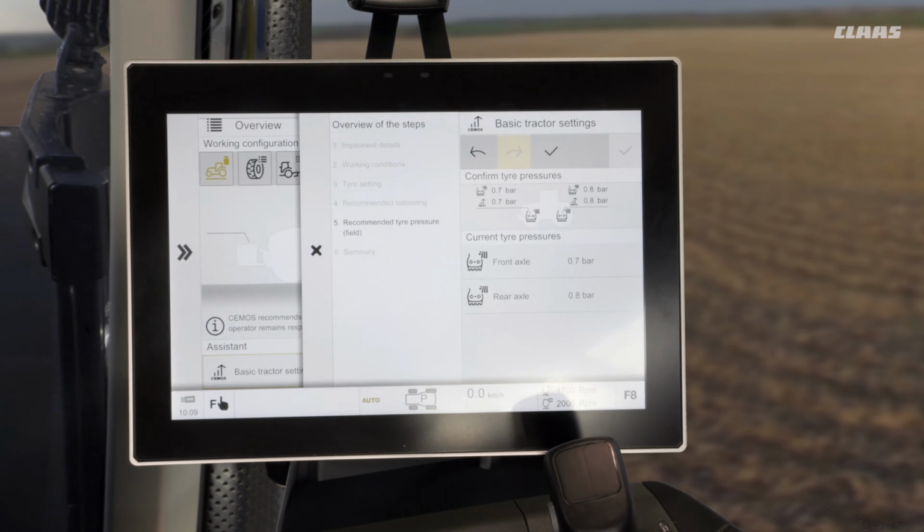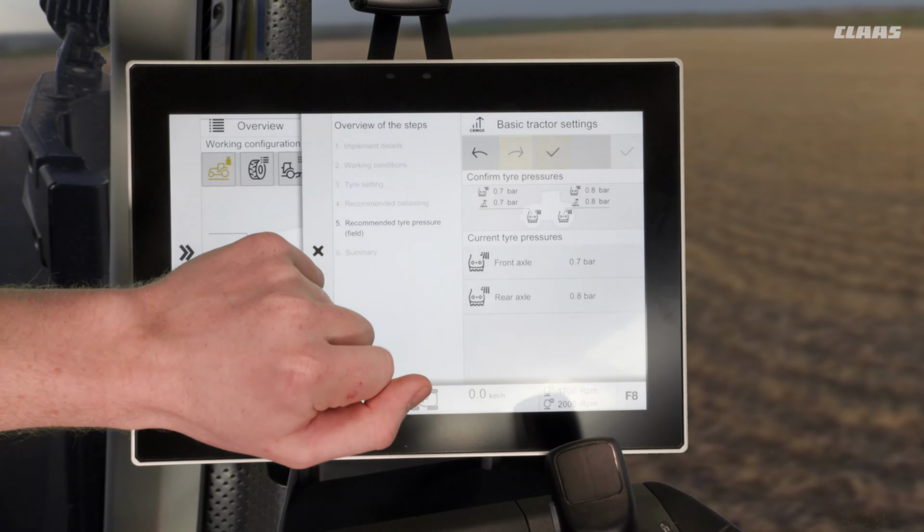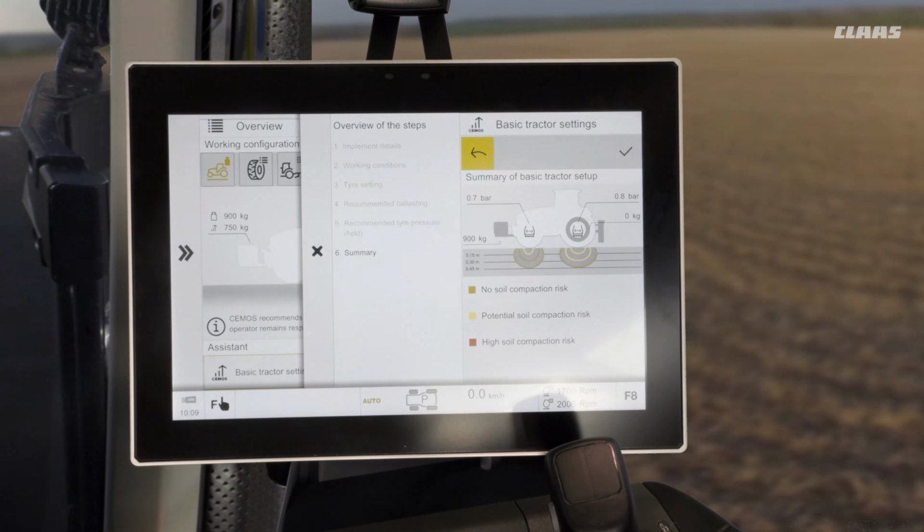Now, I don't have it on this particular machine, but if I had CTIC, our Claas tire inflation system, on this tractor, there would be a third box down the bottom here where it would allow me to upload these pressure values directly to the tires. You'd select that, you would hear the compressor kick in, and you would see the tire pressures directly change at the tap of one single button. So a very, very good little feature. But in today's example, with no compressor or inflation system fitted on the tractor, I would have to come out with my pressure gauge and adjust them manually, hitting tick to confirm that I've done that, and tapping the next arrow.